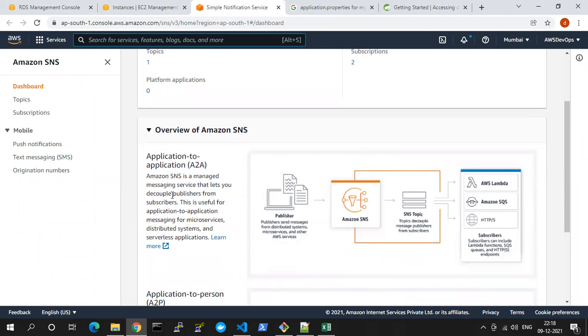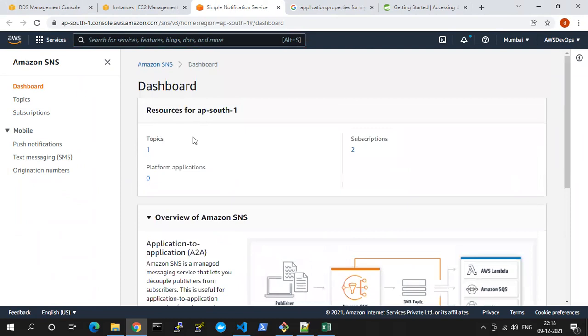This is used to get the notifications from the services, depending on the instances. For example, if the instance is stopped accidentally, then you will get a notification. If the S3 bucket access is given, then in such a case, when a new file is added in the S3 bucket, you get a notification. So with respect to the services, you are getting the notifications.